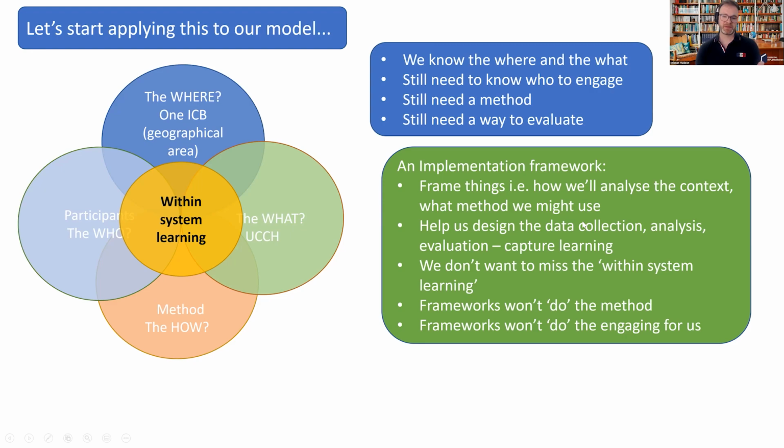But I think I also touched on that they have limitations, right? They can be very complicated for a start, difficult for people to learn. I also think it's difficult to use frameworks to really capture this within system learning. They're good up to a point, but frameworks won't actually do the implementation for us, and they won't do the engaging for us. Remember how important engaging is to get all this to work. So we have to understand their limitations, and I'm going to go into that a little bit more. But ultimately, our approach to unscheduled care coordination hubs was engage. I haven't included it here, but in this model, the engage thing is absolutely vital. It's what fuels this model. Facilitate and evaluate. And I'll show you how we did that.